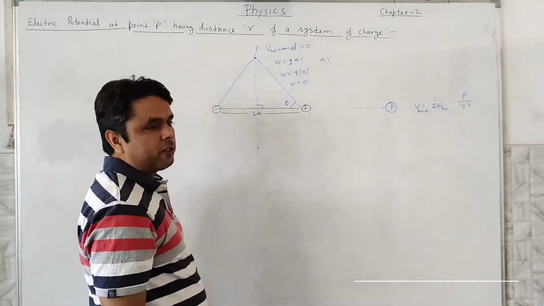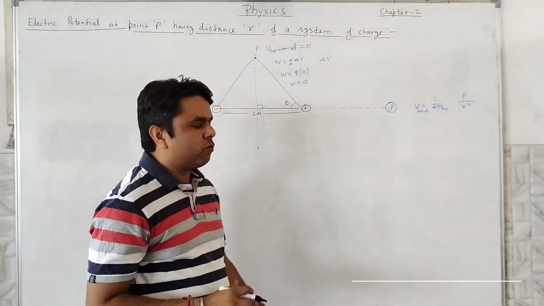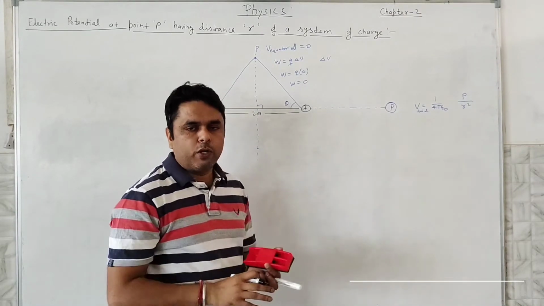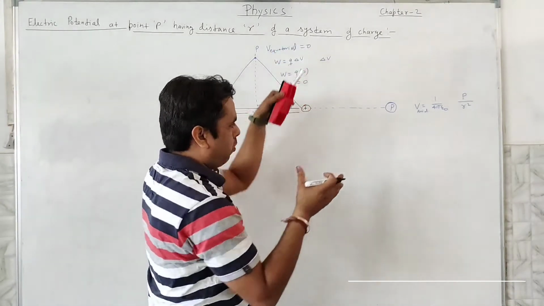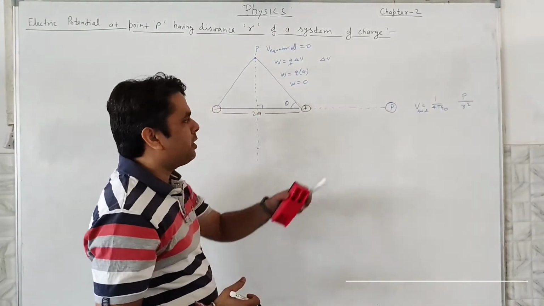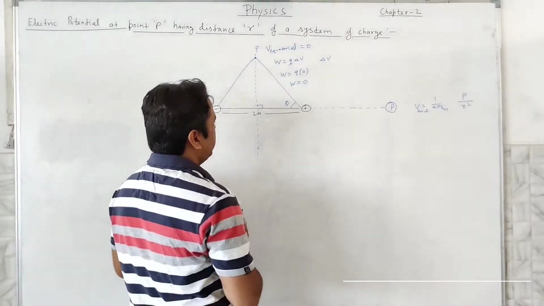Today we are going to discuss a different type of topic related to the dipole, and also we want to calculate the electric potential. But in today's topic, these two earlier cases are also included, and a new formula will come which will be satisfied in these two cases also. What is that? See this one.